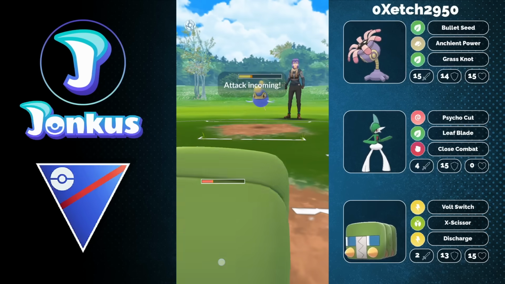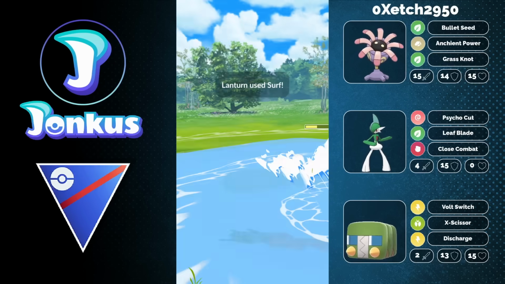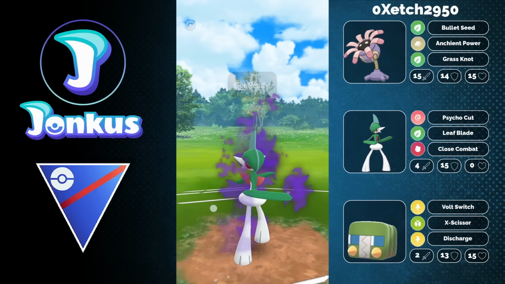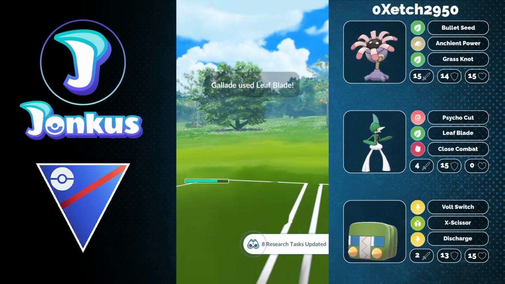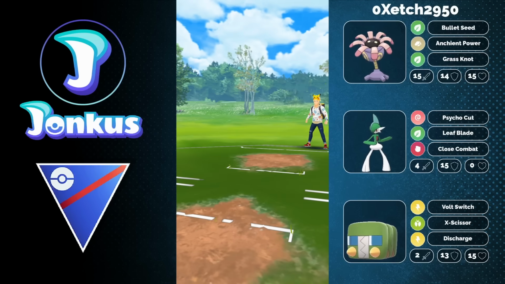Also, go for Exeter. If both moves are neutral, Exeter is the better move to go for. Exeter has the same amount of damage as the Discharge, and it's just going to be 5 energy cheaper. So please, if you play Charjabug, if both moves are neutral, go for Exeter, please.